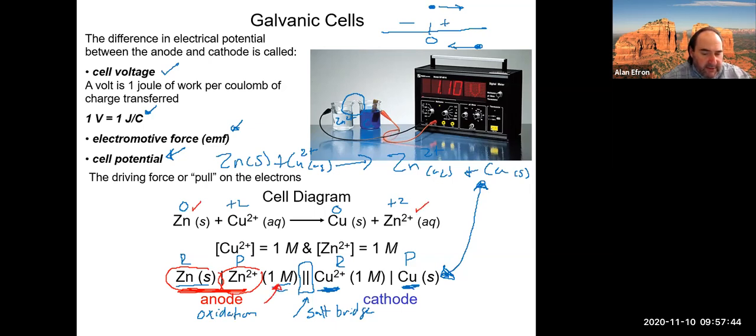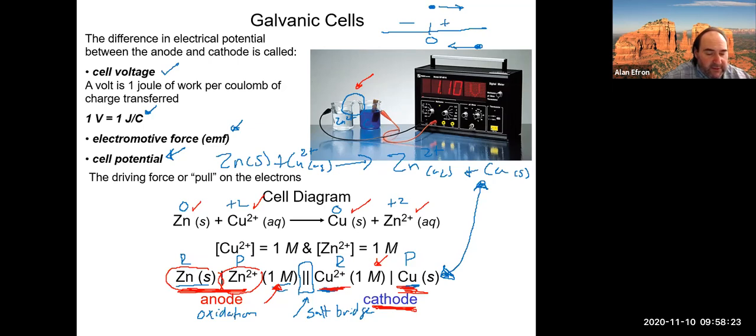Usually the ion will also a lot of times have the concentration written in there. Other things that we'll see along the way are things like pressures, if we're dealing with gases, which can happen in this case. The two lines here represent the salt bridge, which is right there in that picture. And that salt bridge separates our anode compartment from our cathode compartment. In our cathode compartment, the first is our reactant, which is our copper 2+, and the second is our product, which is our solid copper. Also here we do see the concentration given.